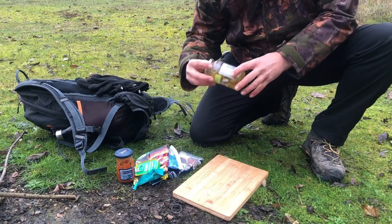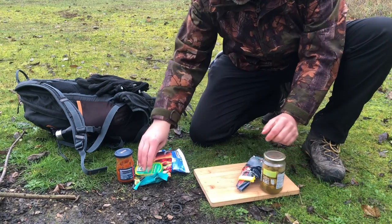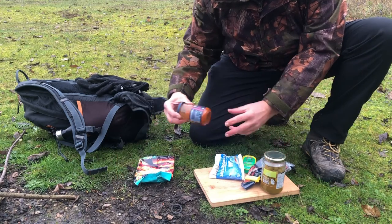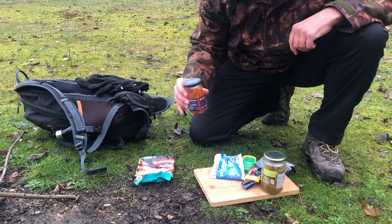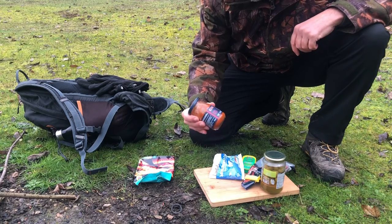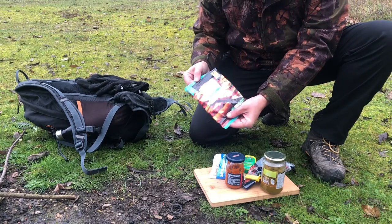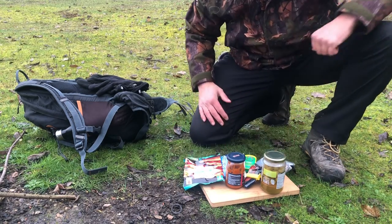So on the pizza today, I'm going to put some olives, a little bit of chorizo, some anchovies, some mozzarella, and I used red pesto instead of a tomato sauce on the base, just simply because I had a bit left over. I thought it'd be nice. And for the pizza base, I've just got a packet mix, just add water. Right, need to chop this lot up.